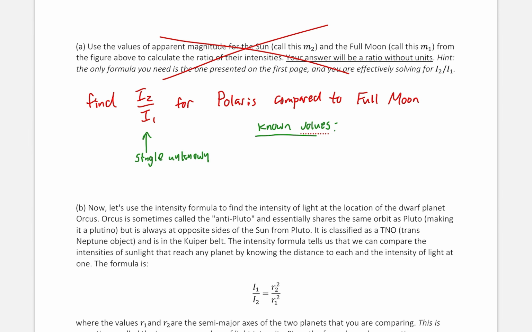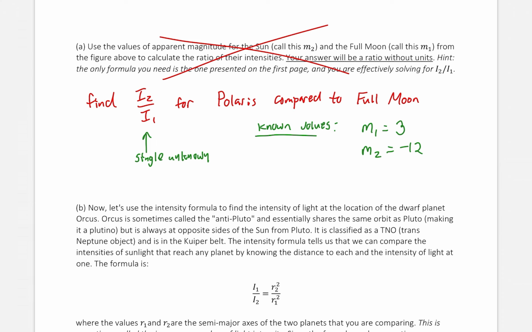So our known values are going to be, M1 is going to be 3, and then M2 is going to be negative 12. Well, what does that mean? Which number did I assign to which object? Because I said that's a big deal in terms of making sure that you don't make mistakes on these problems. So take a minute and ask yourself, which one did I assign to which? If you haven't memorized the figure with all the apparent magnitudes, you might want to flip back to page 1. But hopefully, do you see it?